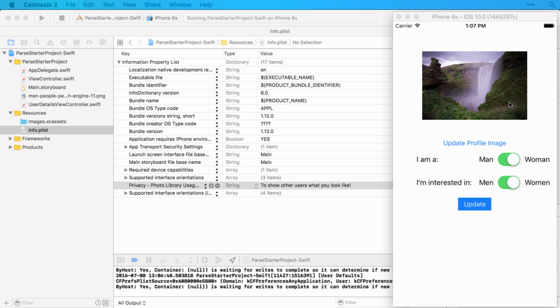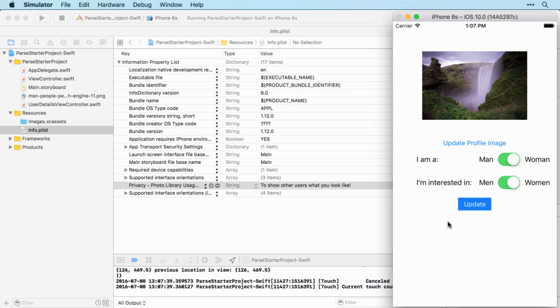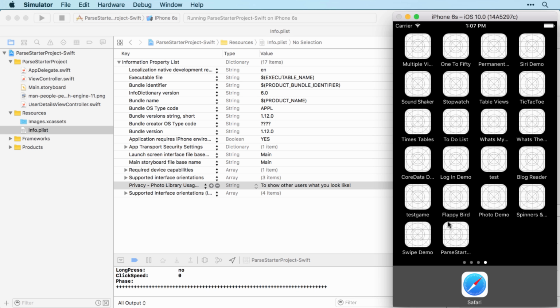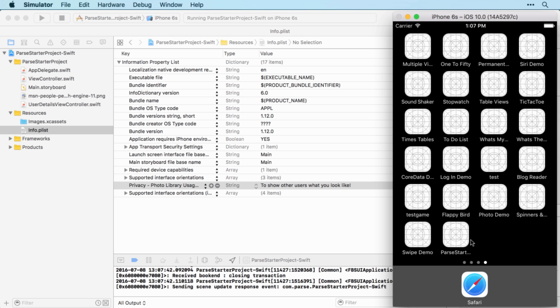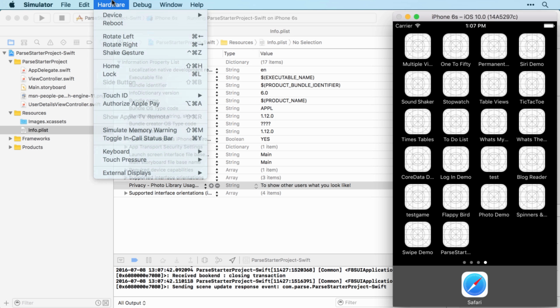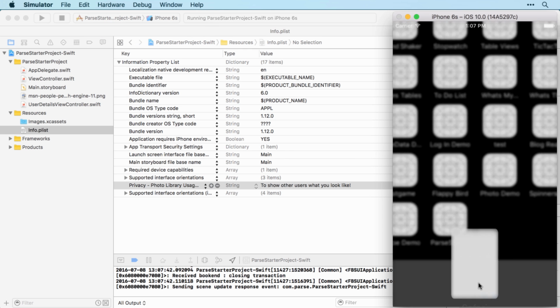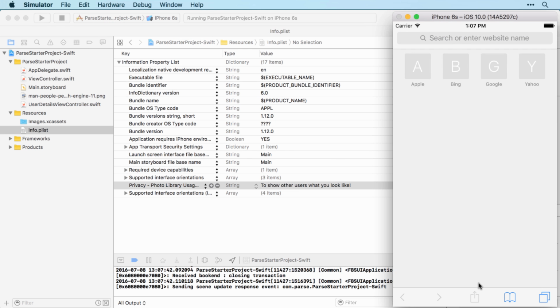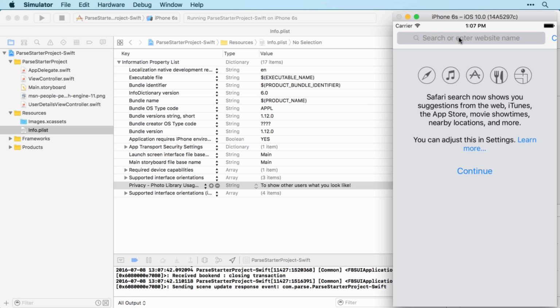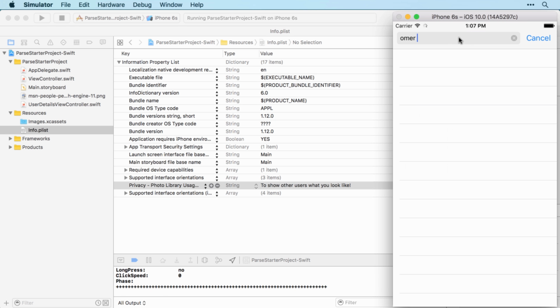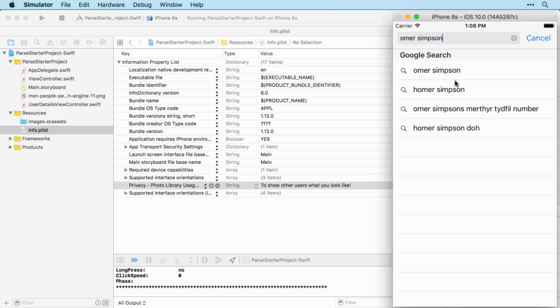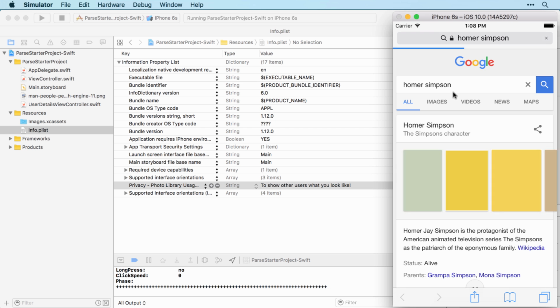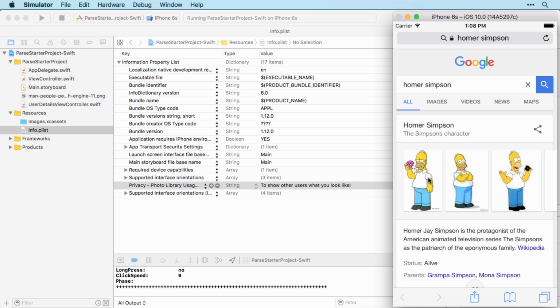By the way, I think it's a good time to show you a little trick to get images added to your simulator. If you go back to the home screen, which I did with Command-Shift-H, you can also use hardware home, and then open up Safari. Then any image you find in Safari, Homer Simpson for example, you can download and save to your phone.